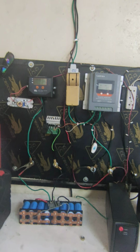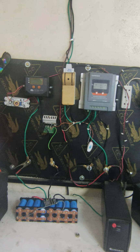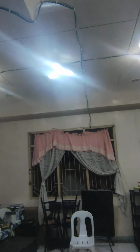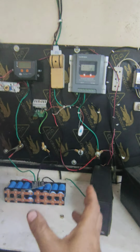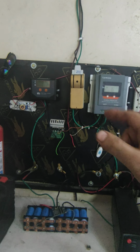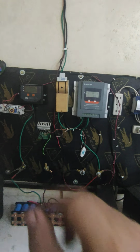Of course, your panel is 18 volt. If it is in parallel, definitely the amps are high. But if you have a long wire, mine is short, but if your panel is very far and your charge controller is also far from the battery, then definitely you have a very long line loss, maybe 2 volt, 3 volt, or maybe 5 volt. So you verify that first.